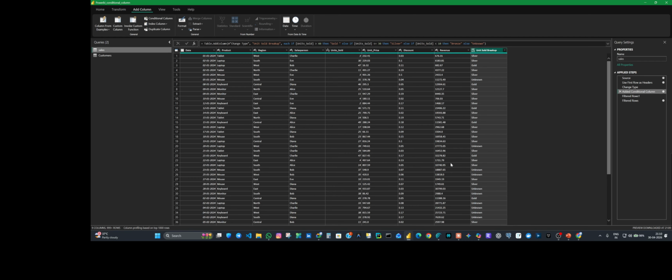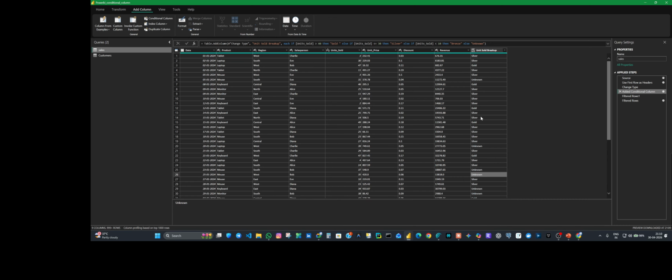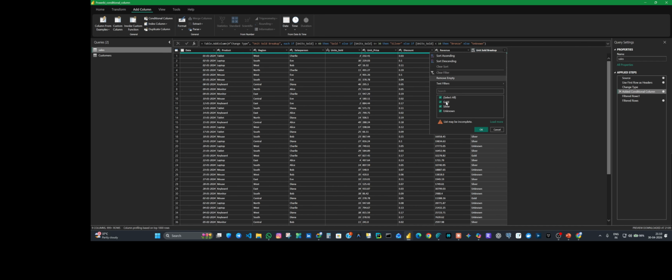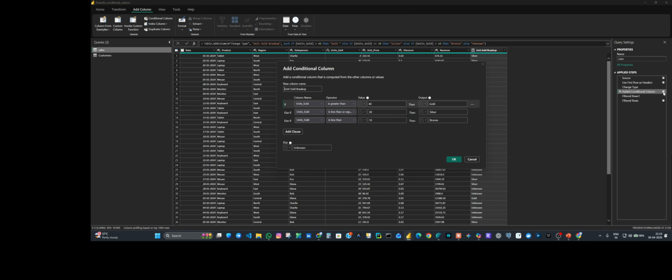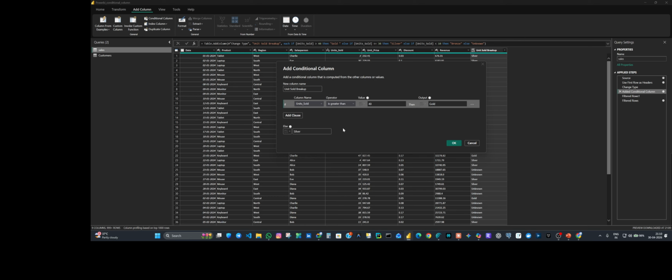Okay, now here, see, you have to verify these data types. Okay, so silver, I'm seeing silver, I'm seeing gold, I'm seeing unknown. Why? Because some of the conditions are not met here. Okay, so I'll delete this one. And this one, what is that, gold and silver, right? I'll write silver. Okay, this also I'll remove for now.